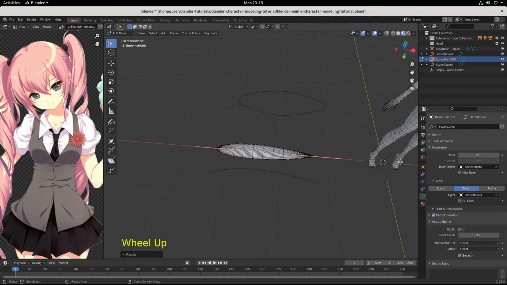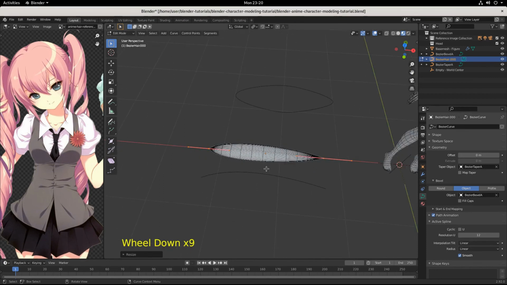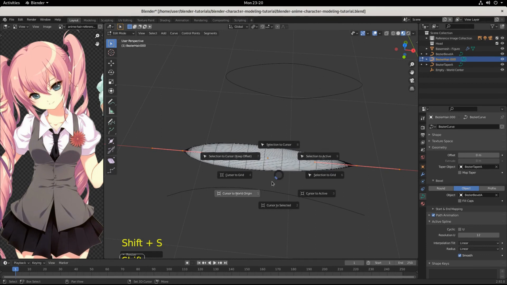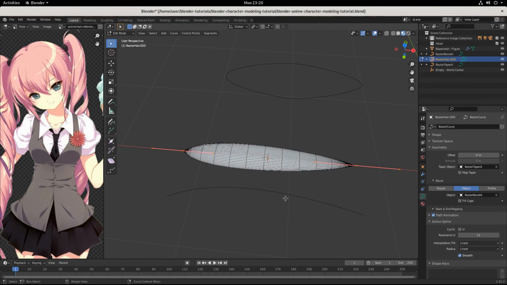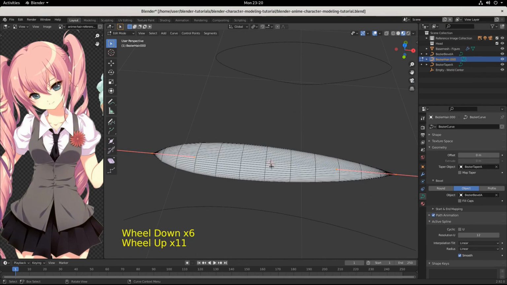Now, we also want this right here to be right here, and we want this to be right here. We essentially want to make the pivot point at the top of the lock of hair and have that be from the center of our object. So, well, if that doesn't make sense, let me just show you. So let's hit Shift S and go cursor to selected. Okay, and you see how that just jumps right to it? That cursor that was right there is now right on this orange dot.